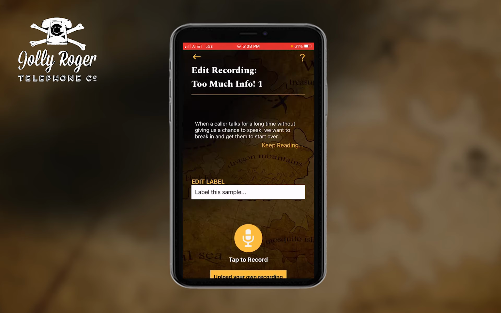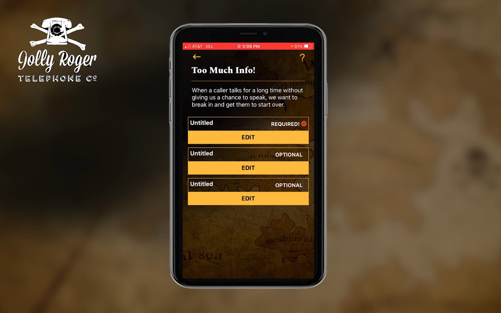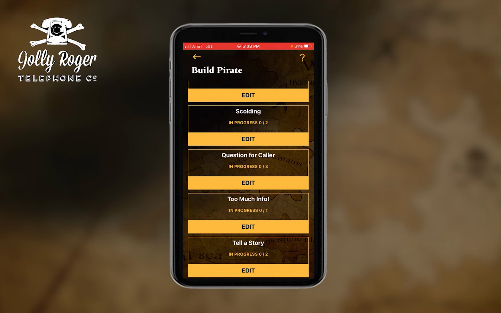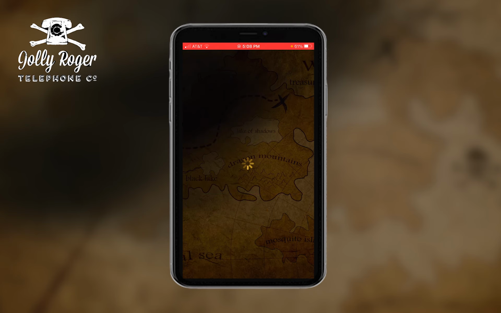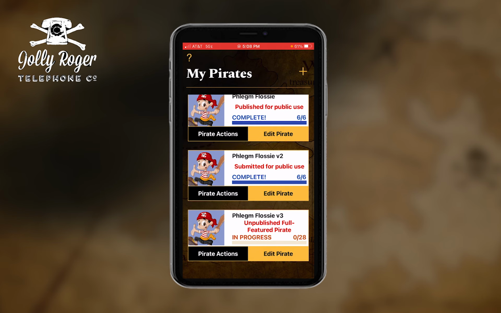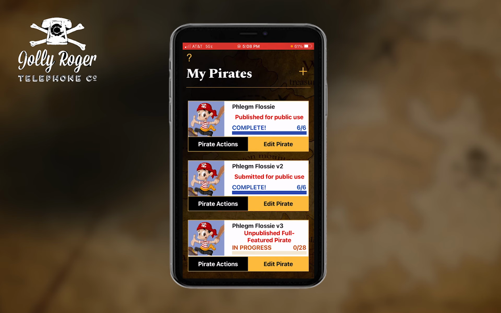And of course, when you're filling in this many recordings, you don't want to try and do this all in one sitting. We find it's probably about an hour to 2 hours to complete all of these categories, so break it up, make it fun. That is what you're going to want to do if you want to get some really great recordings out of it. It's kind of an advanced topic, so I was glad to cover it here in our tutorial. The rest of what you'll do in terms of publishing is the same as it was for the other pirates that we did.